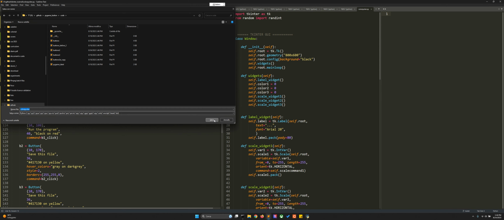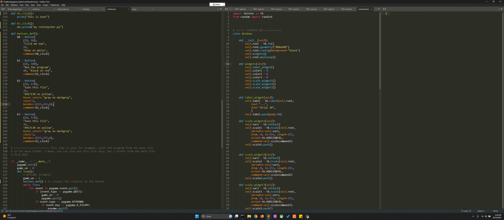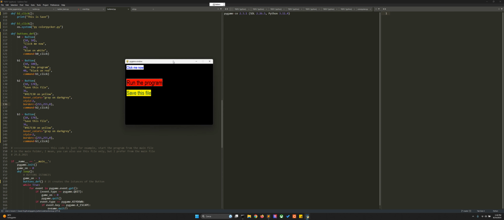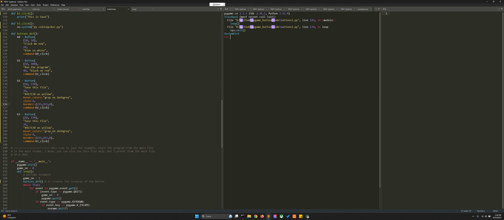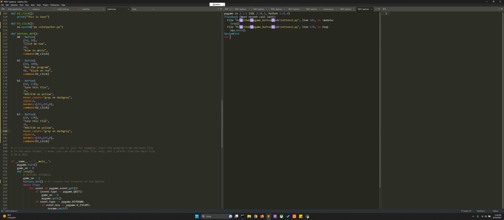Color picker, save it there. Now let me see if this works. No, it doesn't work. Why don't I see it? I think, okay, let's call this one color picker. Gotta change the name, of course.